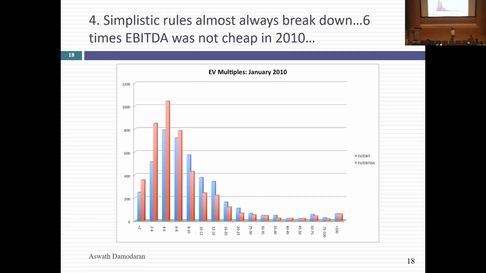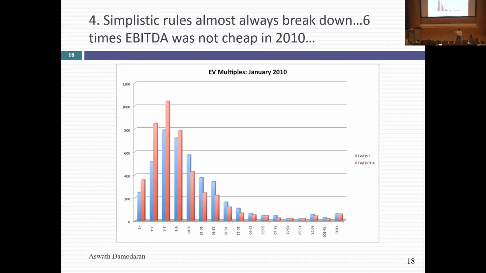So people say 15 times earnings is cheap. A stock that trades at less than book value is cheap. And especially with EBITDA, you see these multiples widely used. 6 times EBITDA is cheap. I think it must be ingrained in a lot of private equity rule books. Buy companies for less than 6 times EBITDA. Is 6 times EBITDA cheap?